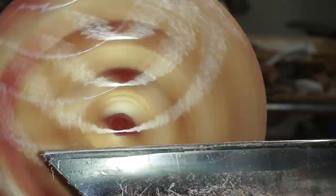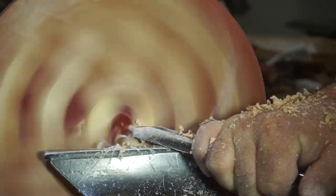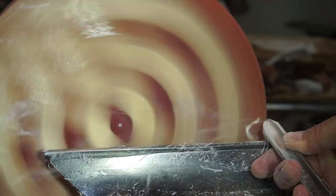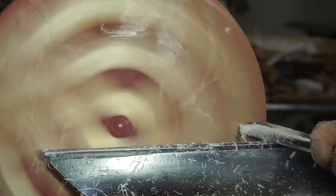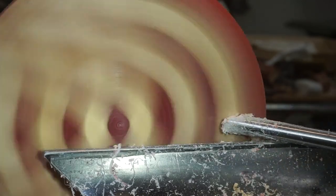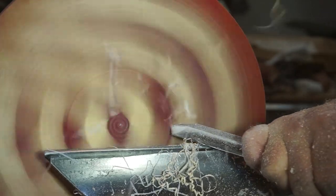So on the face of the clock, I decided to stay with the 5/8 bowl gouge. Starting off here, you're turning more wood than you are resin. One of the problems with carbide tools is that they don't have a real long flat edge unless you're using a square type cutter, which I'm not a real fan of because they really tend to grab. So in this case, the gouge on its side, like it is there after being freshly sharpened, will do a good job cutting that resin back and you're probably left with a much flatter surface.